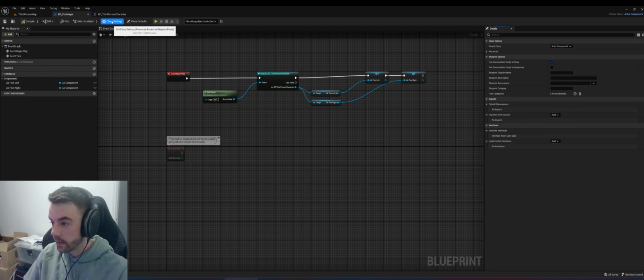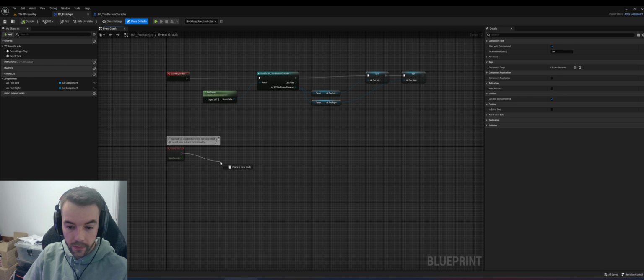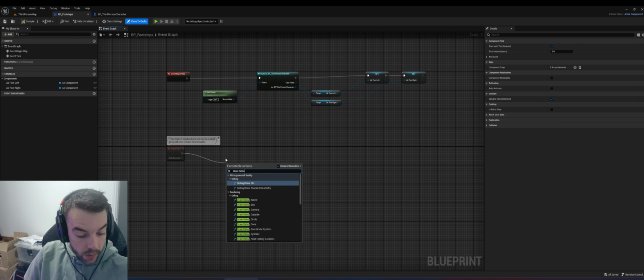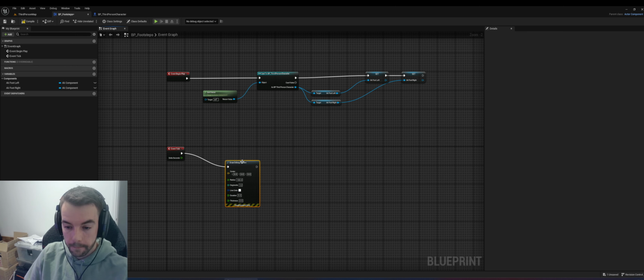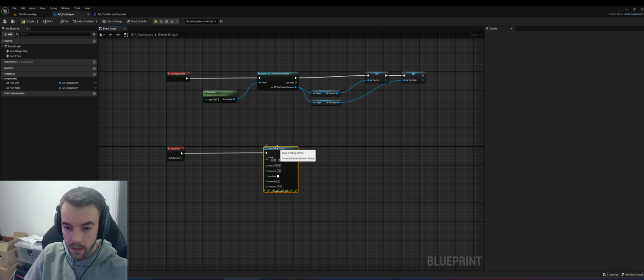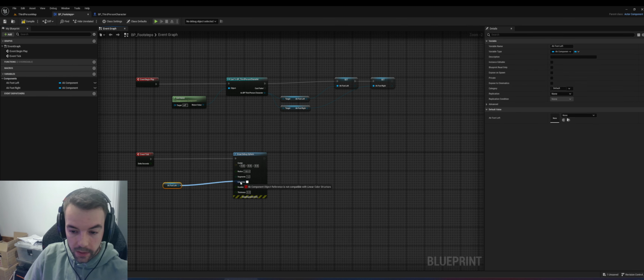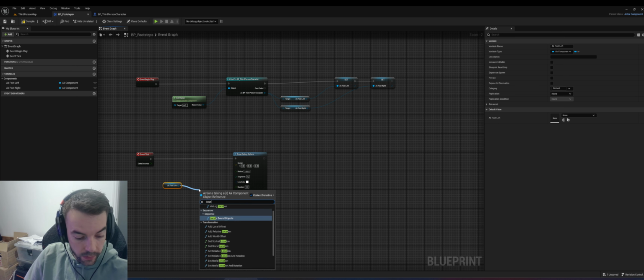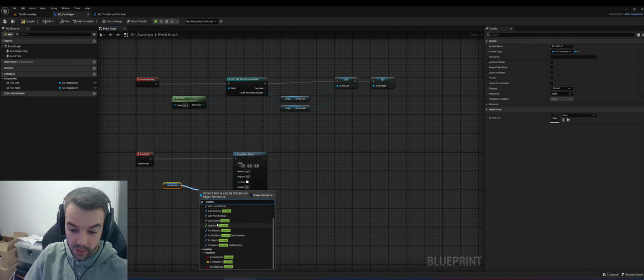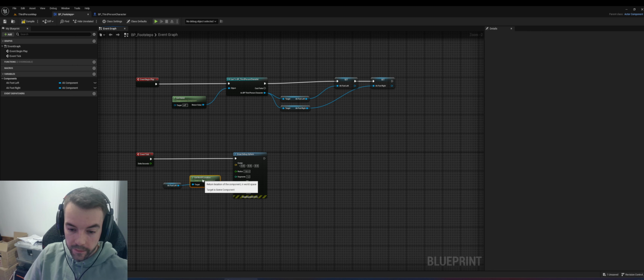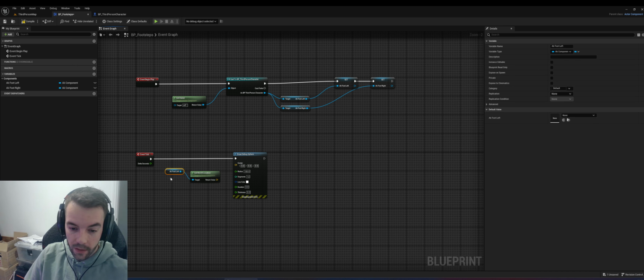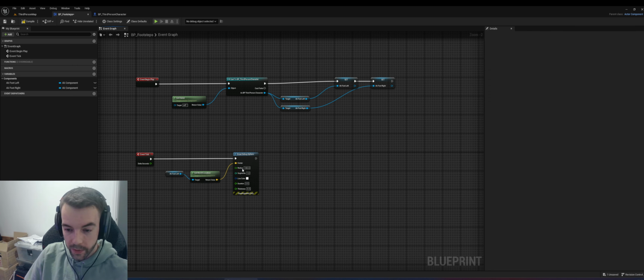So on tick, we want to draw debug sphere, okay? And at the location of AK foot left, we want to get the location. Basically, we just want to make sure that from right now, they are positioned where we expect them to be in relation to the character.